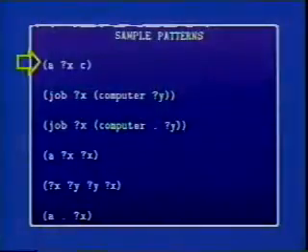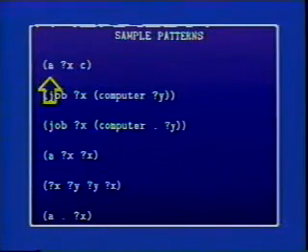This is a pattern that will match any list of three things of which the first is A and the second is C, and the middle one can be anything. So in this little pattern matching syntax, there's only one distinction you make. There's either literal things or variables, and variables begin with a question mark.